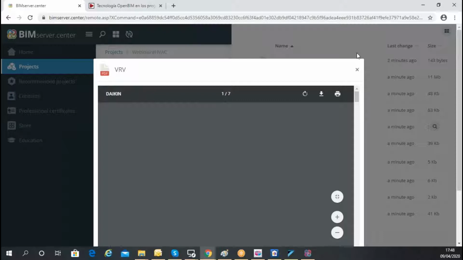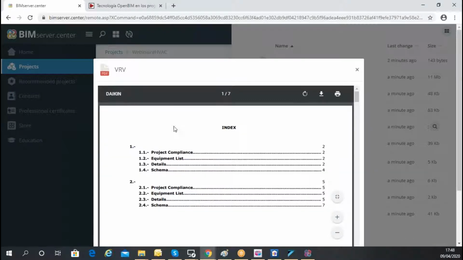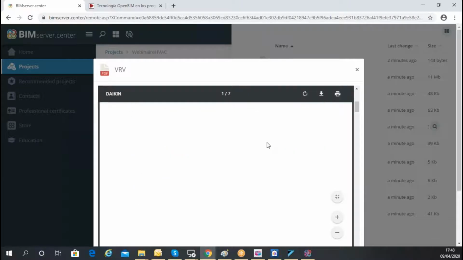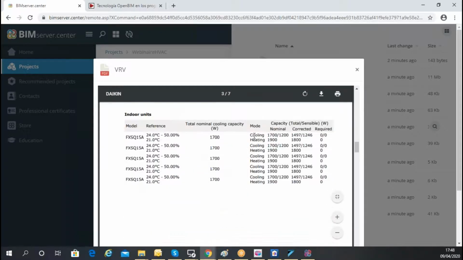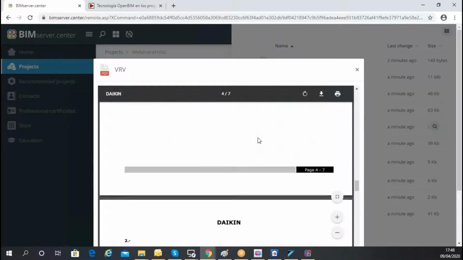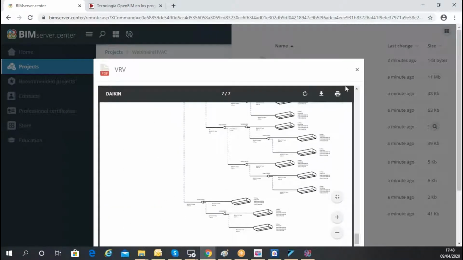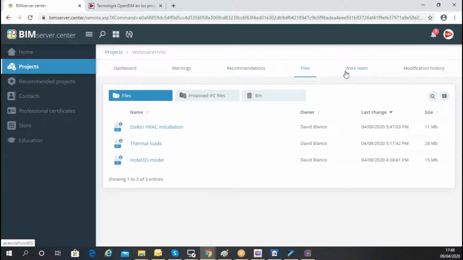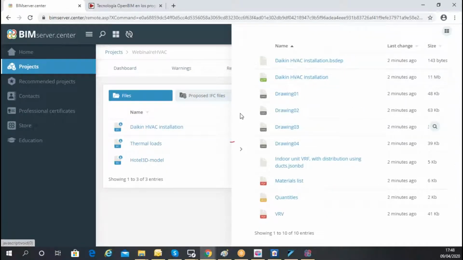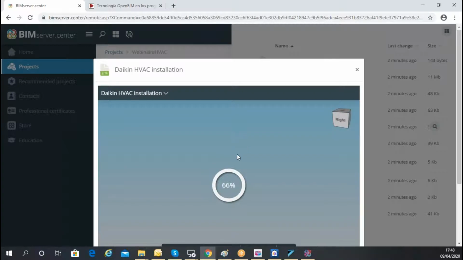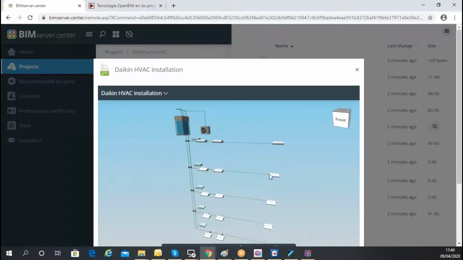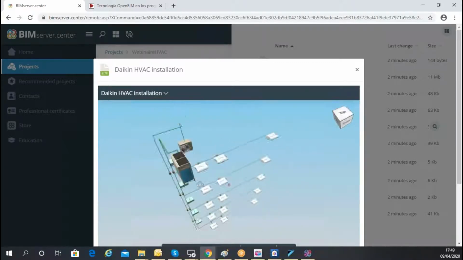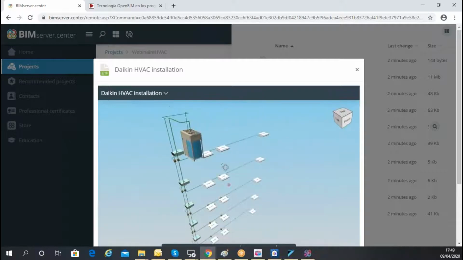Directly, even the client or the contractor can consult here in the platform if invited to the project, or even you, if you are inside the project, you can consult the information directly here in the platform in PDF, or download or print it, or whatever you want to do. All the team members of the file are going to be able to consult the information. And the GLTF, obviously, if I consult here the GLTF installation, this is the 3D of the HVAC VRV design of OpenBIM Daikin of this part of the hotel. Okay, really nice.